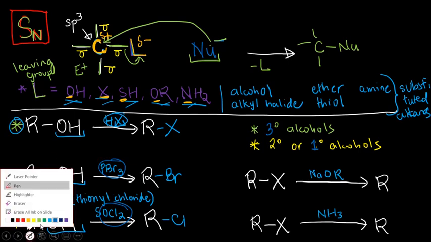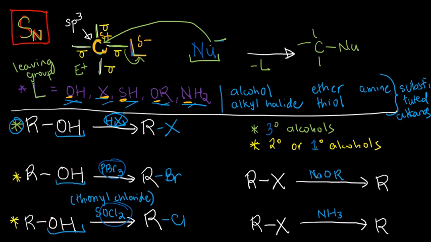Now, we have additional reactions here on the right. If I have a starting material which is an alkyl halide, I can use an NaOR. The name of this is sodium—of course, for the Na—and the OR here is an alkoxide. So actually, it's really supposed to have a positive charge here and a negative charge here, giving justice to the suffix '-ide'. And the alkoxide will replace the X, giving us ROR.